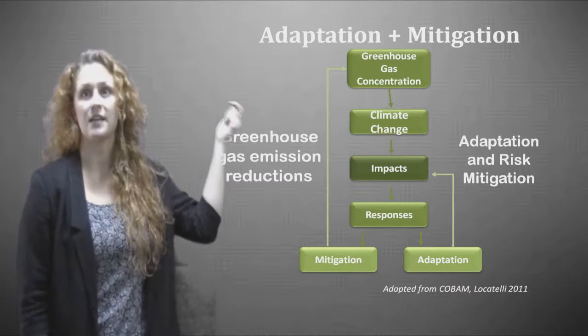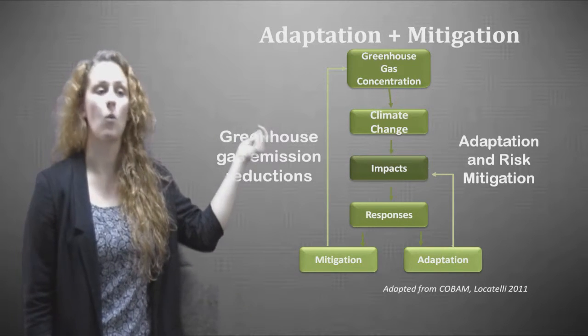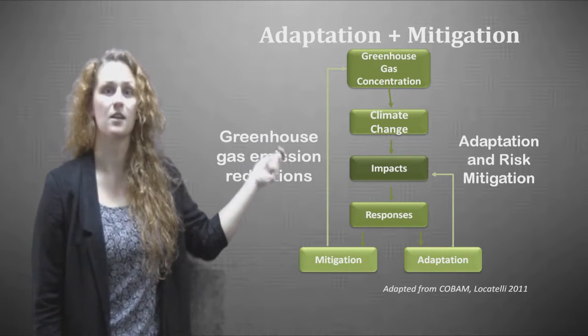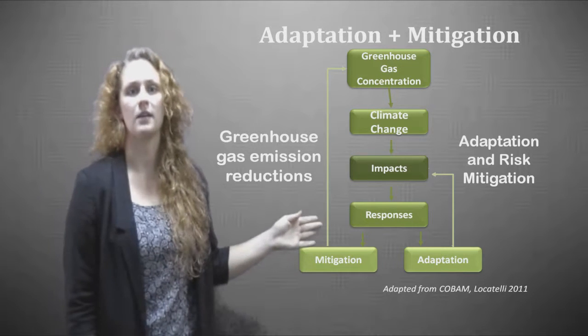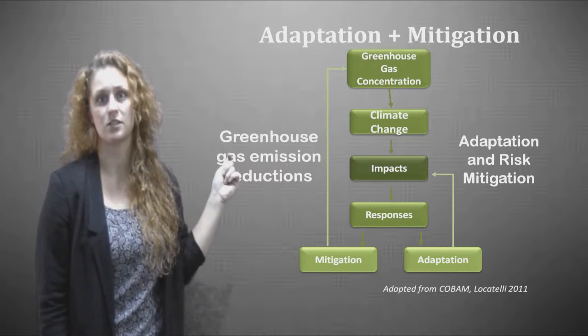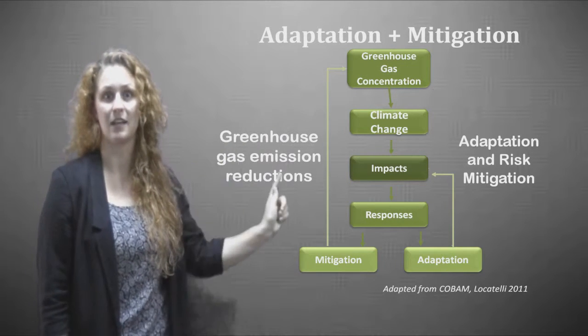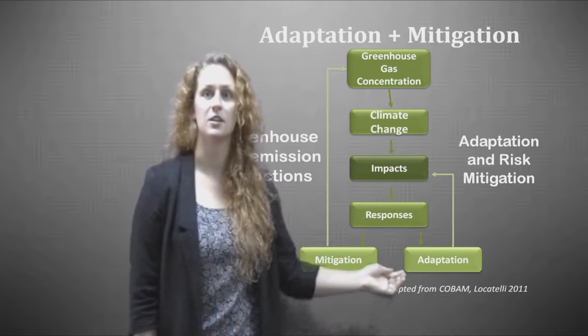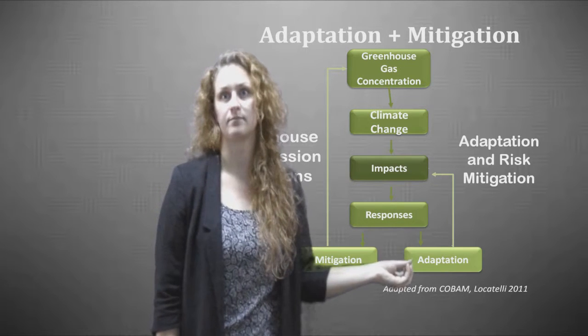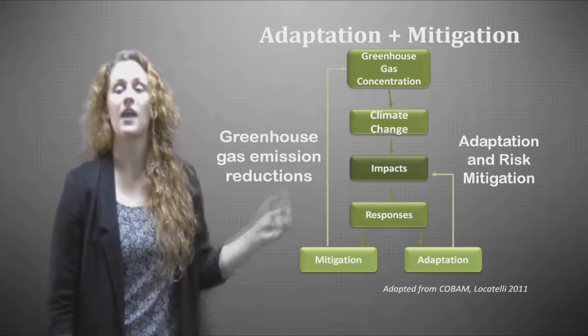For now, let's look at how climate change actually starts to affect our society. We start off with greenhouse gas concentrations that lead to climate change, global warming, and other variability in the system. These lead to impacts on our society and our operations. And we can respond in 2 different ways, either through mitigation, which in this context means reduction of greenhouse gas emissions. That actually stops the cycle at the beginning. Or we can respond through adaptation, which tries to address the impacts of climate change and is more similar to risk mitigation.